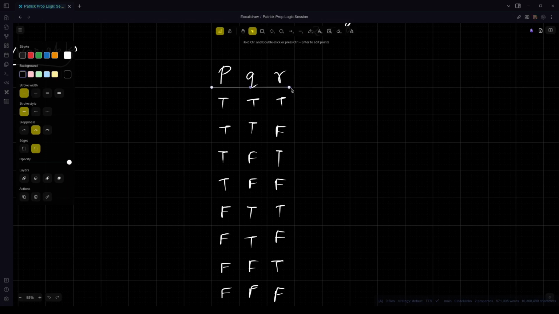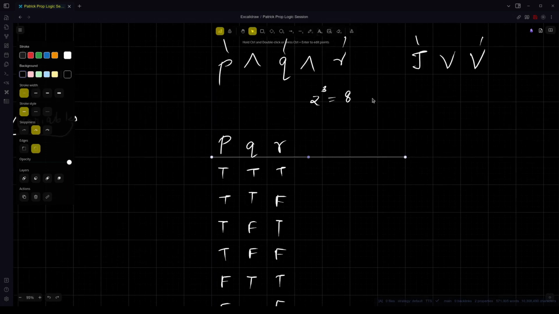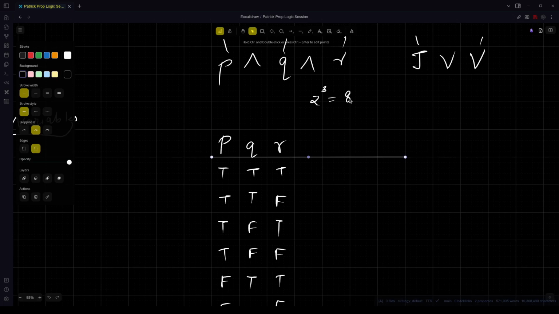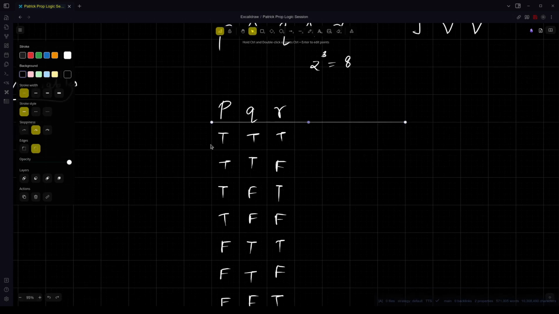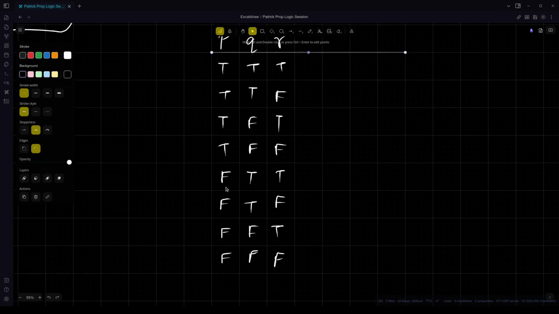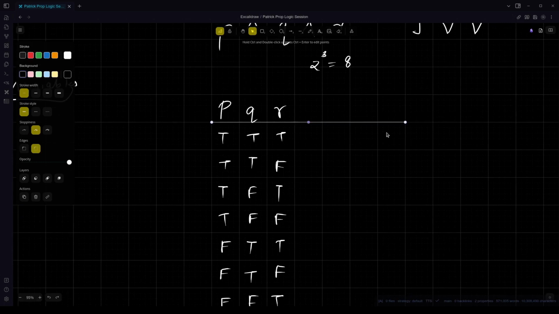for the row number Q, we did, wait, one sec. So you said the first one is the number of rows divided by 2. So for example, here we have 8, right? So 8 divided by 2, you get 4, not 2. So you get 4. So the first 4 are trues and then the rest are false. Okay, yeah, go ahead. And then what did you do for the second row? For the second row, I just divided the 4 by 2 again. Oh, okay. So you take the 4, then you divide it by 2.